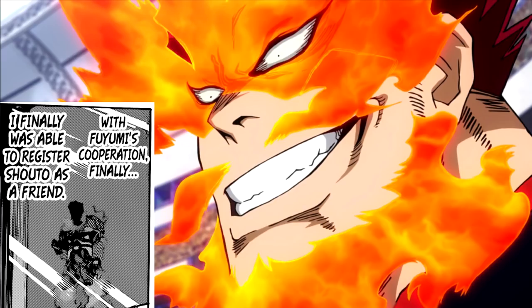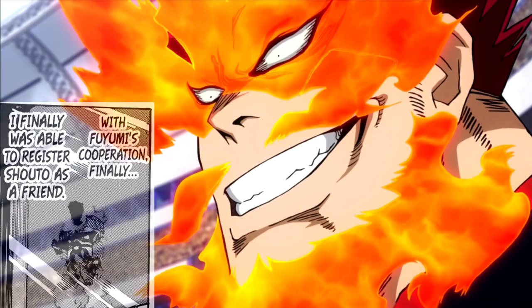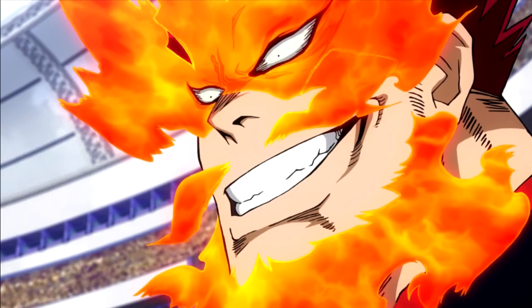Honestly, the Endeavor part is just there to add more context to the technique that Shoto was being taught. What's interesting is that he didn't even acknowledge Toya in this one. So I'm interested to see how that dynamic plays out, and I want to see if he's going to bring up Toya later. At least in this one, Endeavor's saying that he's thinking differently now, right? I want to see if he's going to have a different opinion on what happened with Toya. And if Dabi is Toya, it's really interesting that Endeavor doesn't recognize him after seeing Dabi's picture.